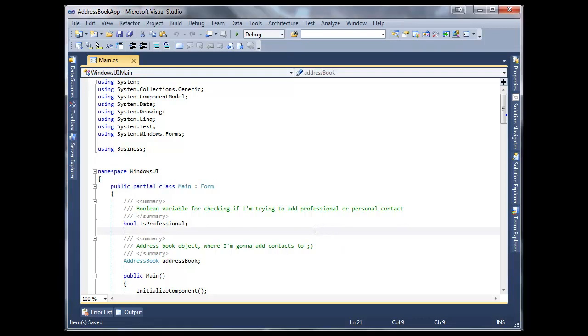Now in this lesson we're going to continue working on our address book application in order to complete it. I believe in this lesson or probably the next one we're going to complete the whole thing, and then we're going to go on to the bonus lesson, which is going to cover saving and opening the files, so saving your contact.txt file and opening contact.txt file, but this is going to be another topic.